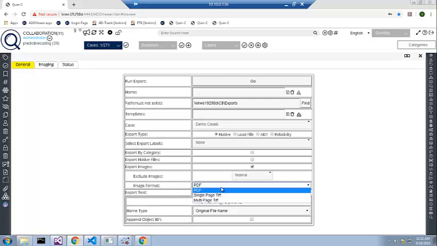It offers us PDF, single-page TIFF, or multi-page TIFF. To be clear and to be fair, it will always export the PDF, whether you select it or not. The question is whether you will also have an additional folder where it exports the single-page TIFFs and multi-page TIFFs. So that ends up giving you more flexibility in terms of export, hopefully without making it meaningfully more complicated.